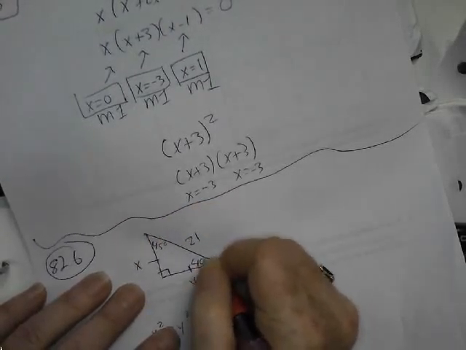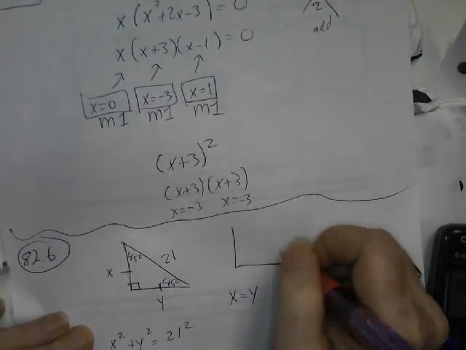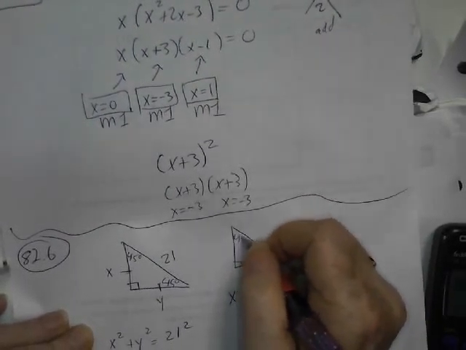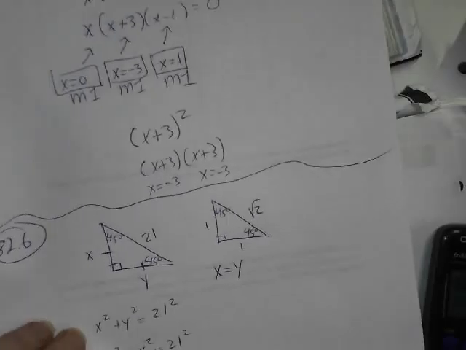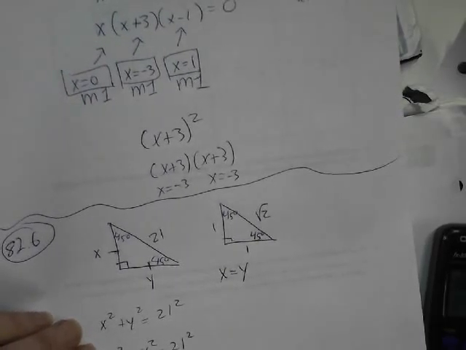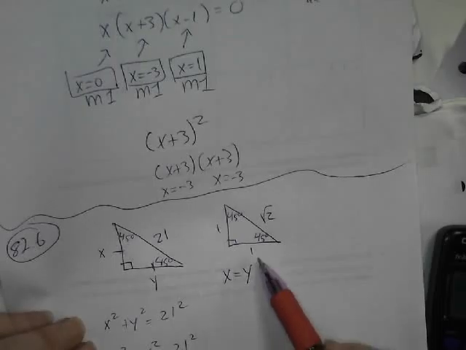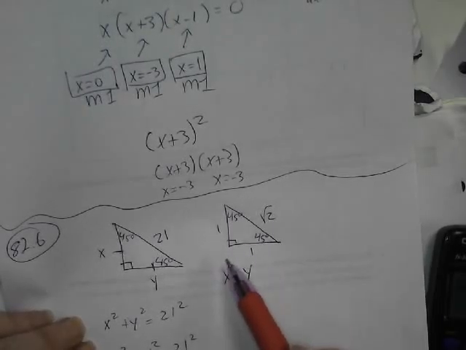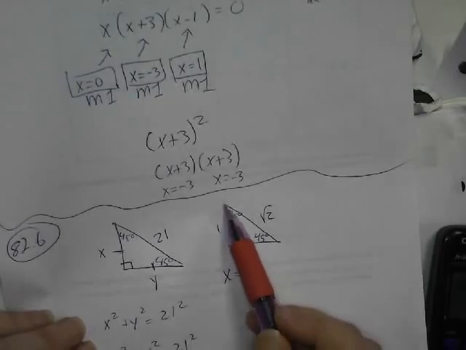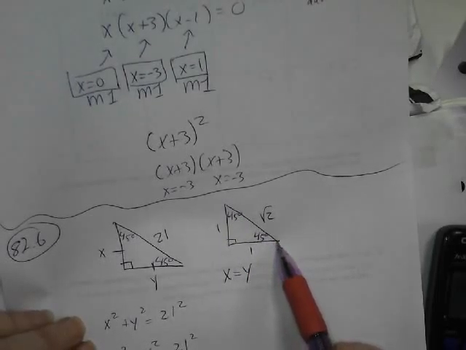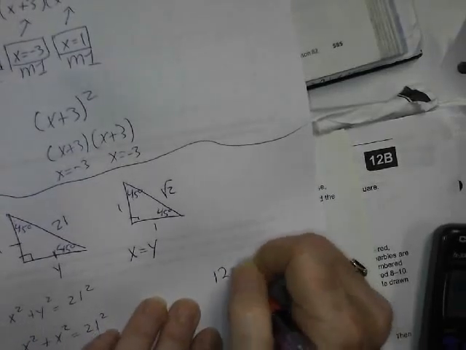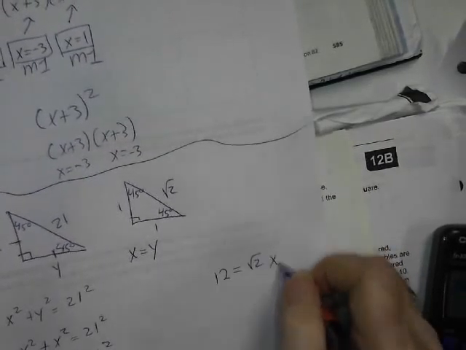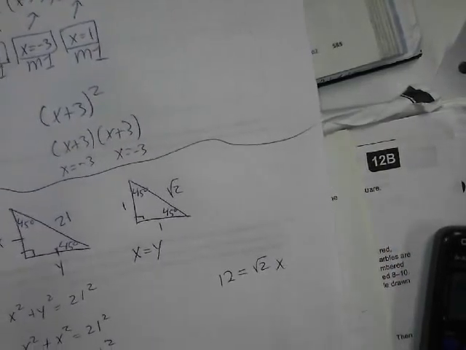Now, you guys are supposed to be aware of this triangle right here. Have you seen that before? If this side and this side of the triangle are 1, the hypotenuse will be root 2 by the Pythagorean theorem. So basically, the hypotenuse is root 2 times whatever the side is. So we know that our hypotenuse equals root 2 times whatever the side is. So then we can just do it this way. This would be easier.